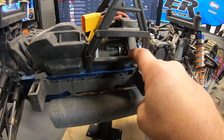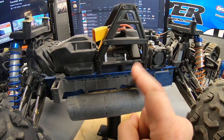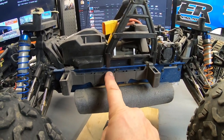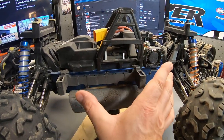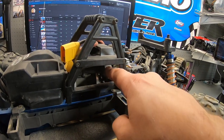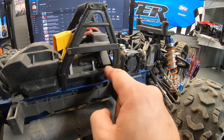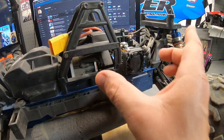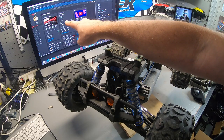To get the pinion off — because I want to bump it up a couple teeth — I have to take off this cage. The cage is held on by four screws. That will pop the cage off. I'm noticing they left a location here to get a driver in from underneath, and you can also get a driver in here from underneath as well. The only thing kind of in the way is this cover, but once it's off I'll be able to get at that pinion. The motor itself is going to have to slide, so I need to find out if I have the necessary room to bump it up two teeth, and whether I even have the right pinion.